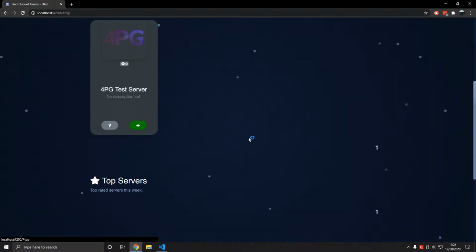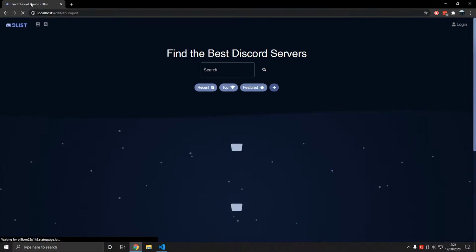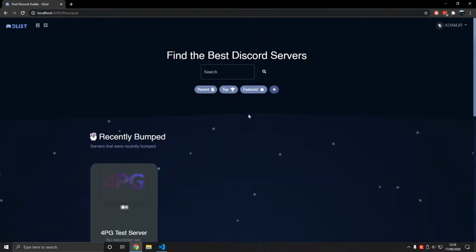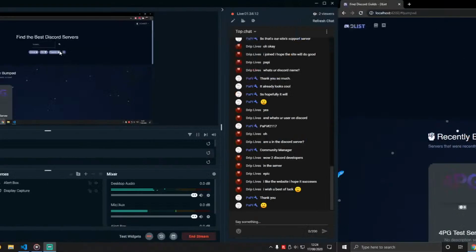It's a minor difference. So when we're on the home page, it doesn't refresh everything. The problem is when we click on one of these tags, it refreshes, it reloads the app. But that's just a minor issue.